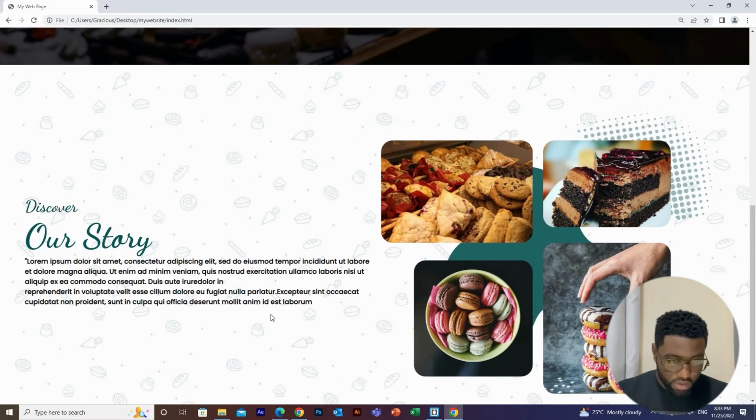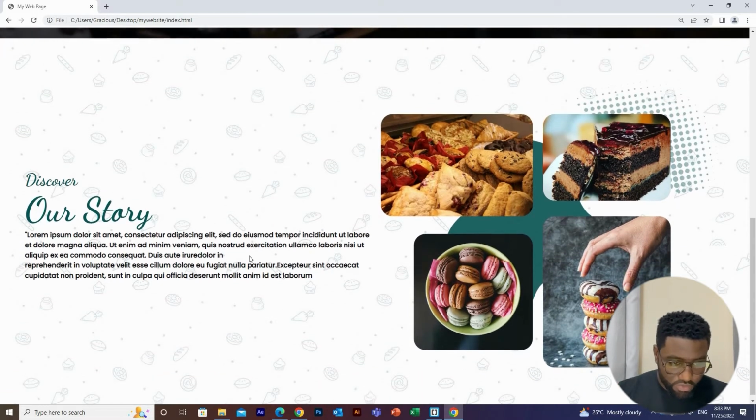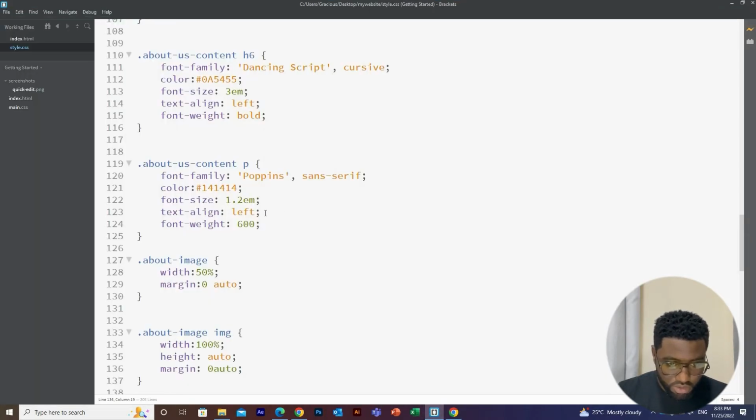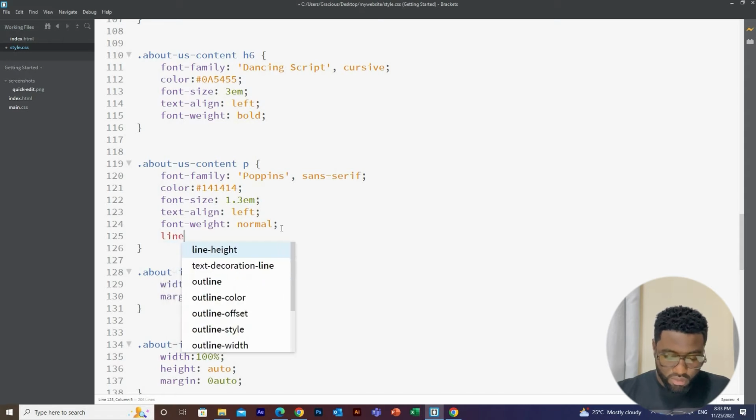Yeah, so I think I need to reduce the font weight for this because it looks really bold. So let's see, I'll make this 400, or let me just make it normal, and then I'll increase the font size a little bit, and then the line height 0.8.3em.